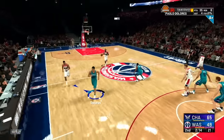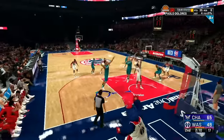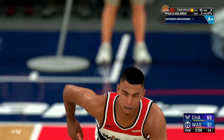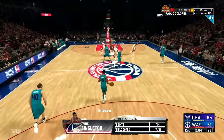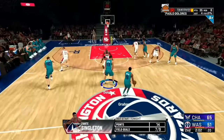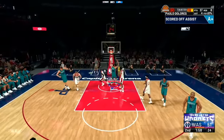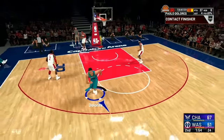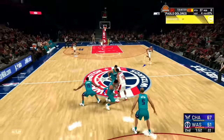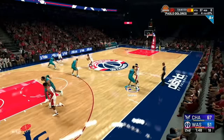Washington's gone 1 of 2 on 3-pointers here in the second quarter so far. Inside, makes it off the glass. Singleton's got 12 points now in the quarter. His shooting has been a bright spot for them. Otherwise, they struggle as a whole. Outside, Batum, and Junior throws it down. Well, when Batum spots a wide-open teammate, he zips the rock to him quickly. Just exceptional vision. Washington shooting it pretty well, close to 50%. Passes to Singleton.